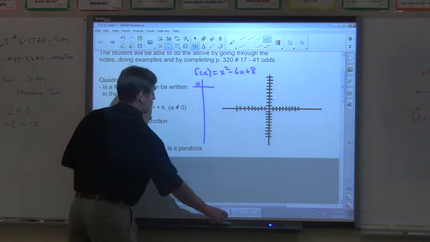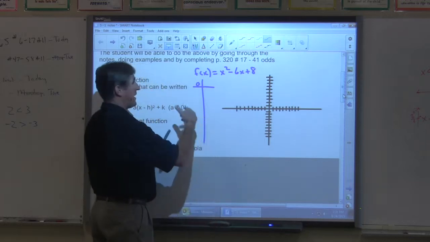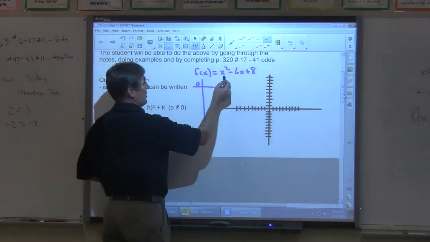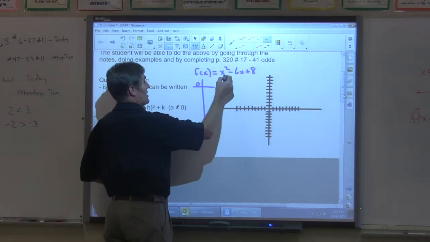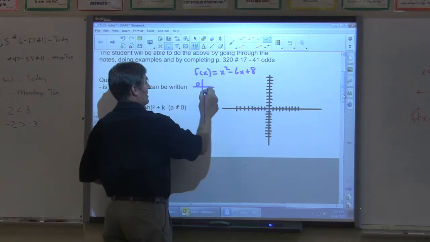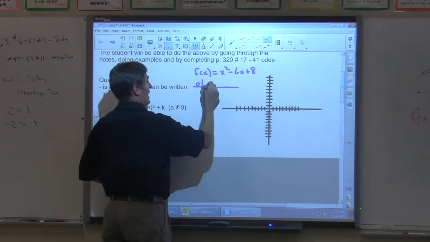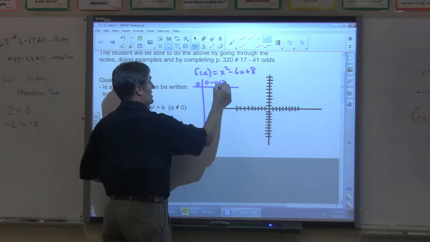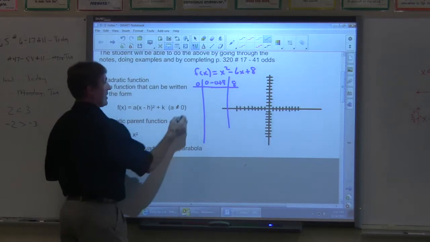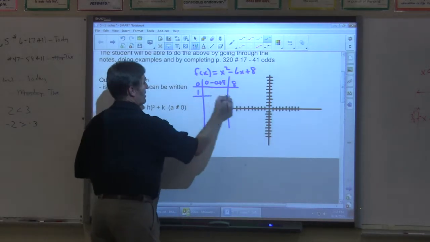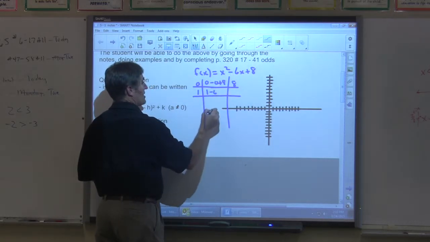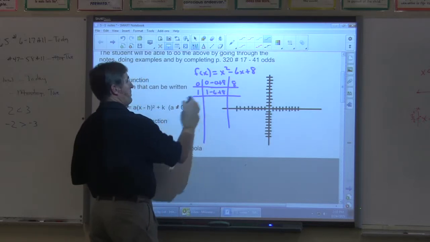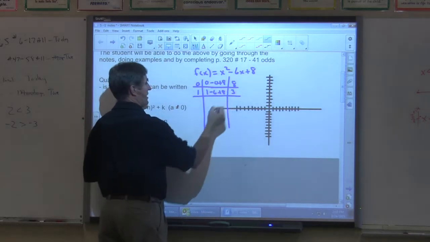And we're going to have to decide from here by plugging in which way it's going to go. So I plug in 0. 0 squared is 0. 6 times 0 is 0. So we get 0 minus 0 plus 8. So let's go ahead and write that out. We'd have 0 minus 0 plus 8. So when we plug in 0, we're going to get out 8. If we plug in 1, we get 1 squared, which is 1. Negative 6 times 1, which is a negative 6, plus 8. So we get 1 minus 6 is a negative 5, plus 8 is 3.